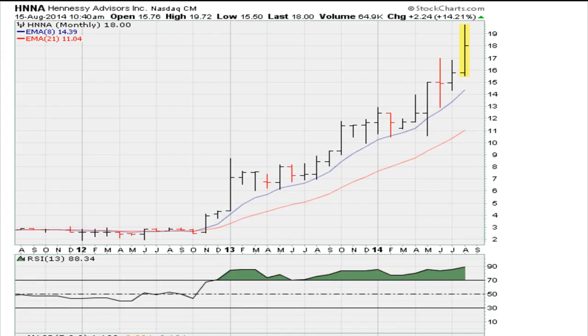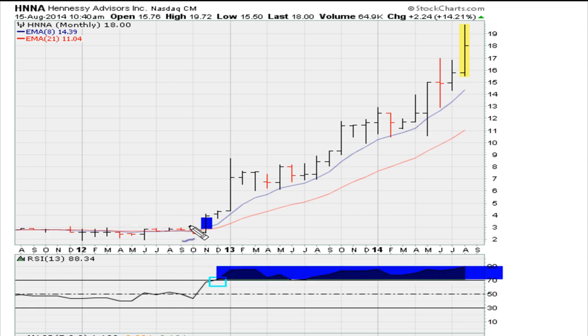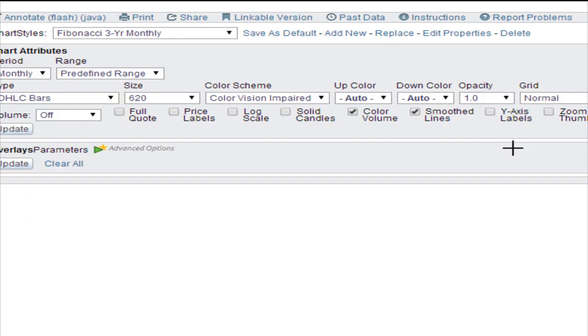And you can go and look at any time period in the future, if you're watching this years down the road, or go back and backtest the best performing stocks of years past. They all have the same look and feel. And you can see here, this move above $2, RSI has held and stays above 69.10. So from $2 here all the way to $19. So that's what it takes if you want to own the best.